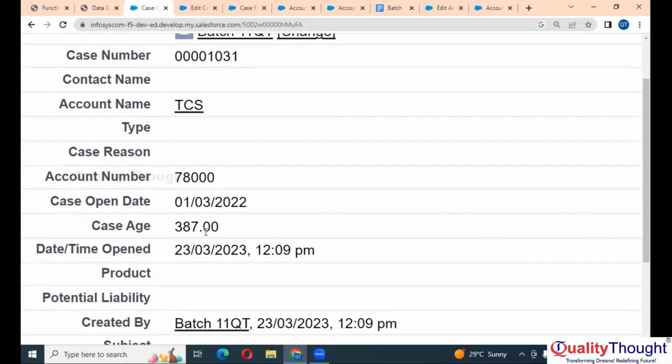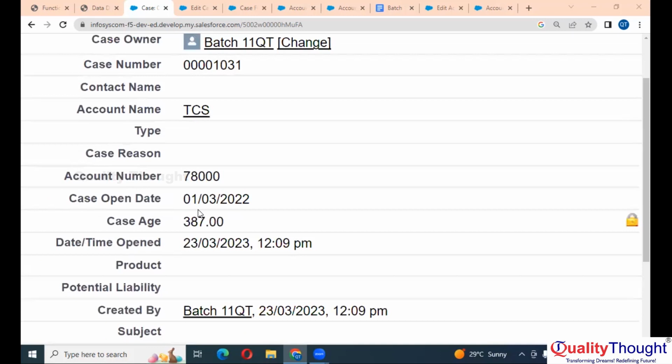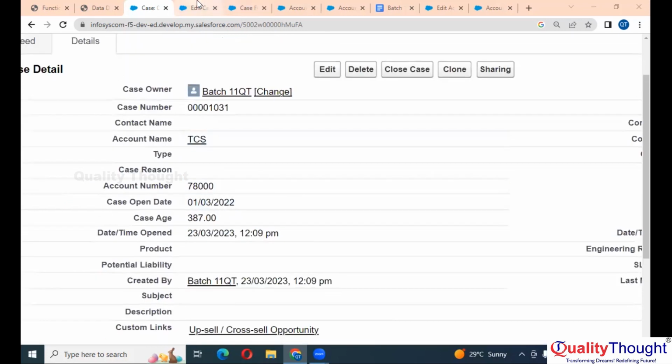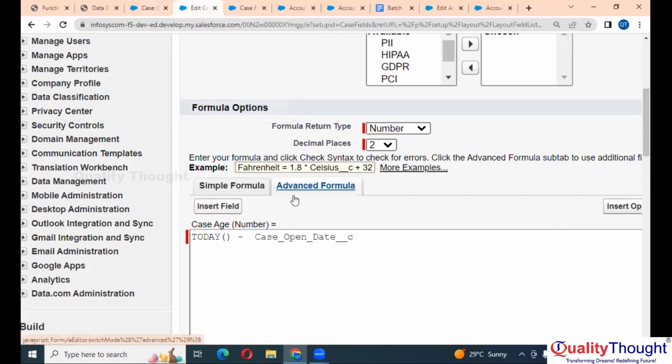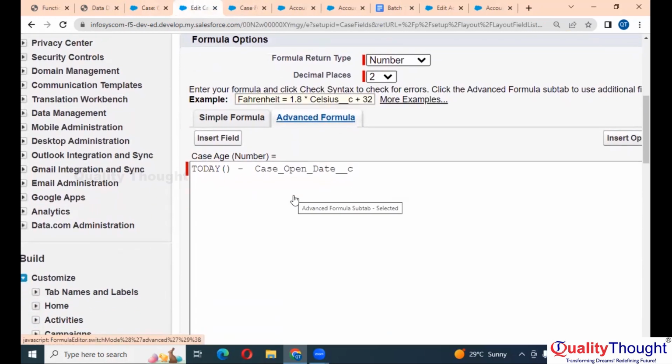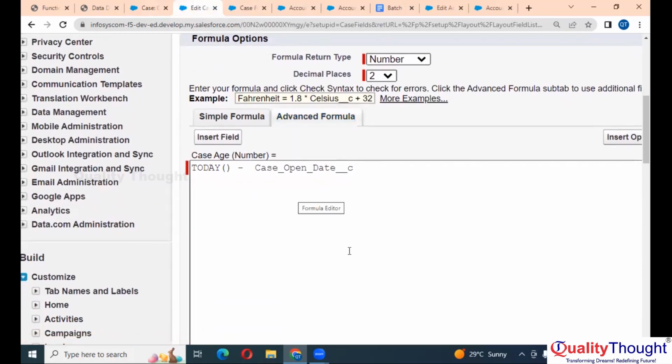We are getting the number of days, right? So now I want it to calculate only the year. We decided to calculate in years, right? So what should I do now? You people guide me. Should we remove today and put year?